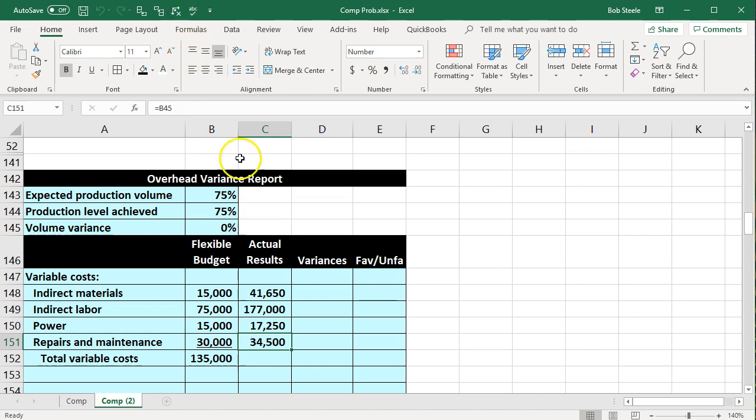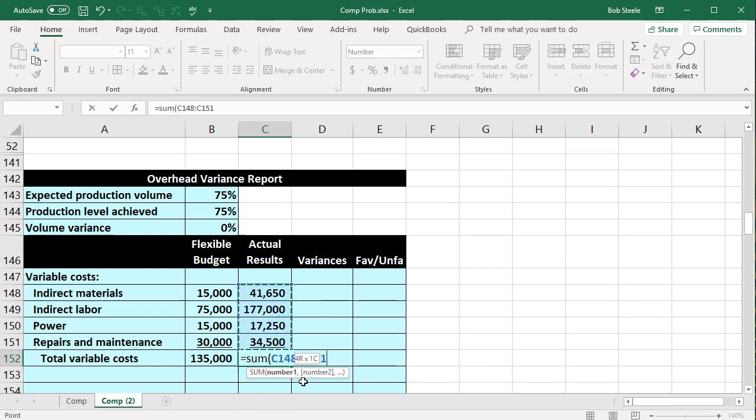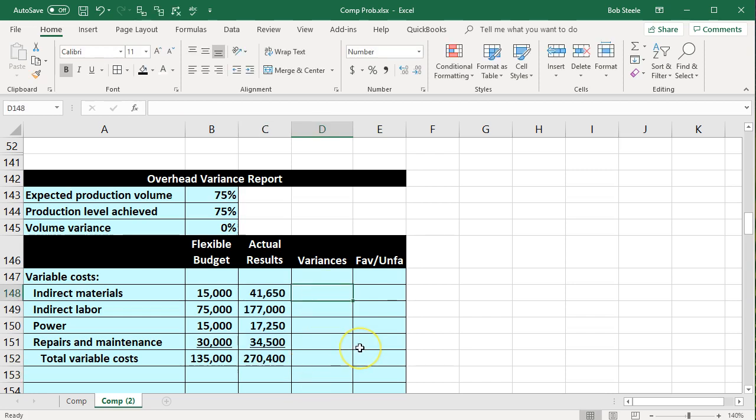So we'll undo that, and then we'll underline this item and sum these up. Equals the sum of this column. And then we'll take the differences. So the difference is going to be equal to the actual minus the budget and enter.